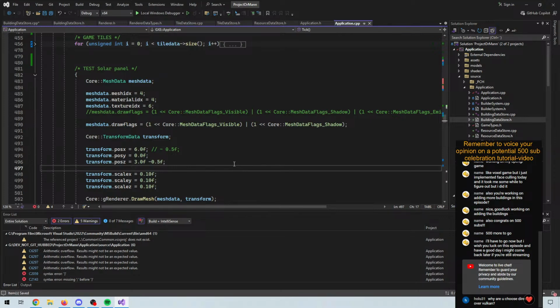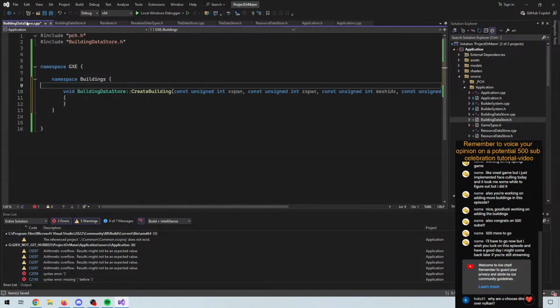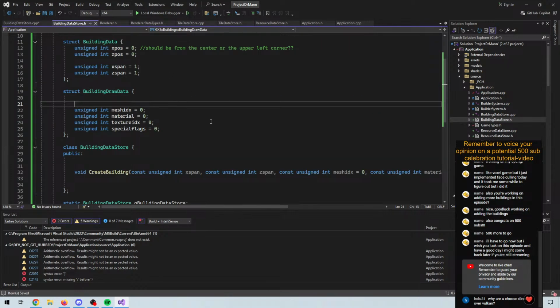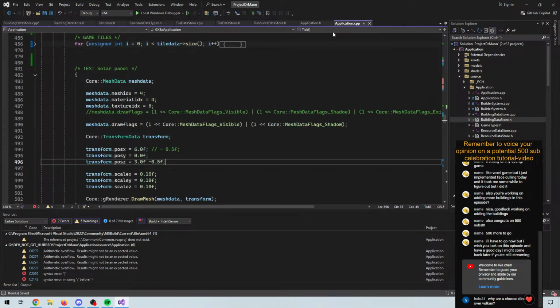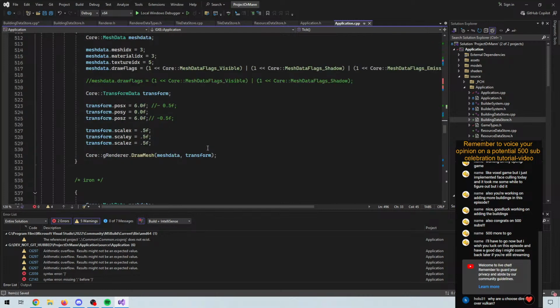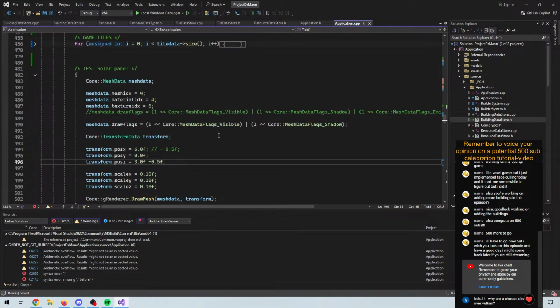Should the buildings themselves actually hold their position, or should we grab that from the tiles, or no? Nah, probably doesn't make sense to grab it from the tiles. Also, the scaling of the model. Okay. Probably. Let's figure it out later. So I'm going to do the X and Y Z position there.